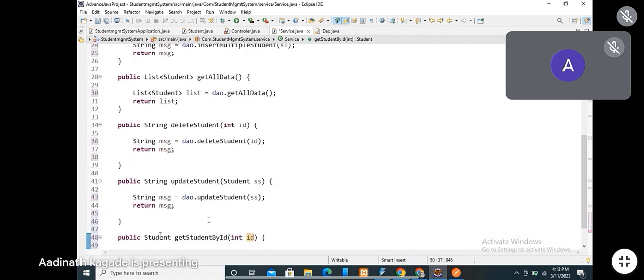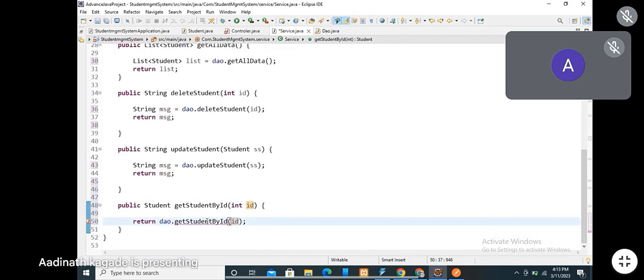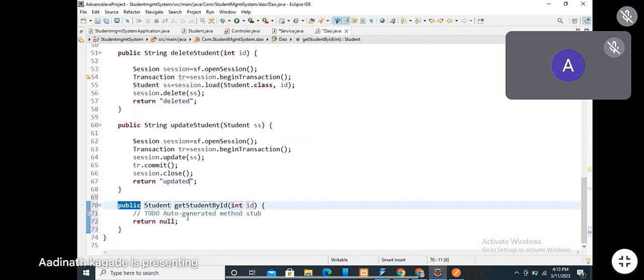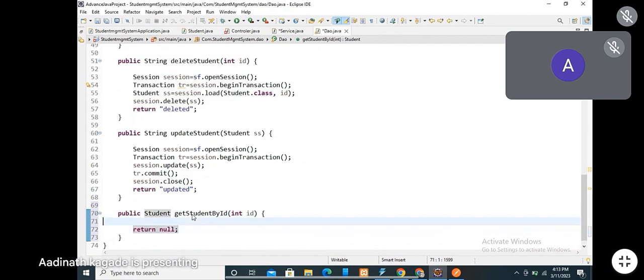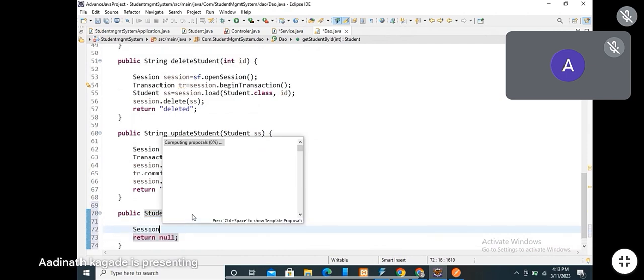Create the same method in the DAO class, getStudentById.